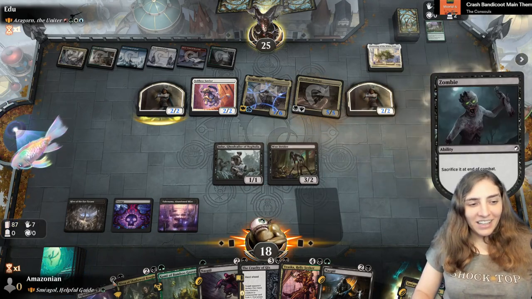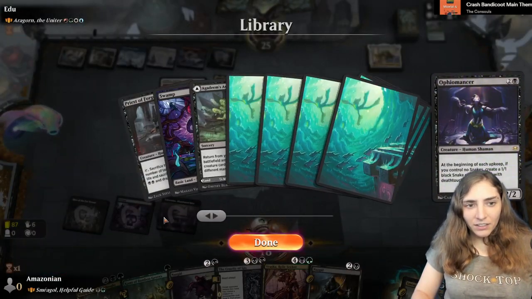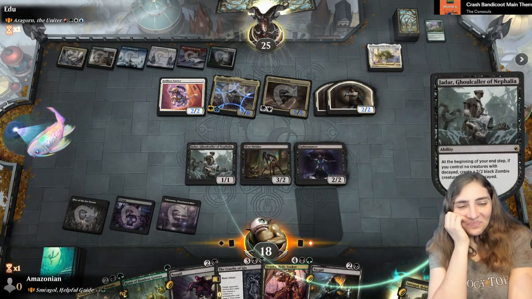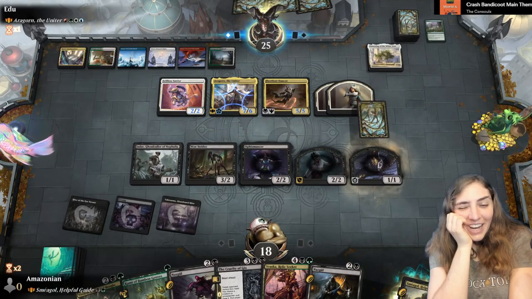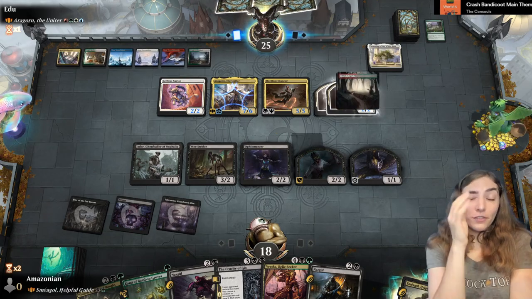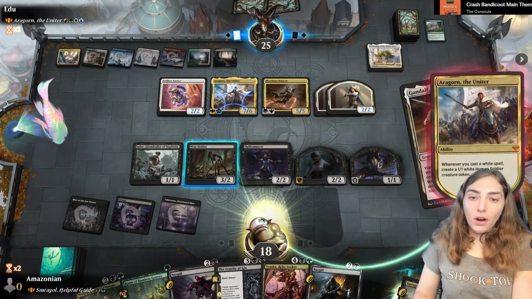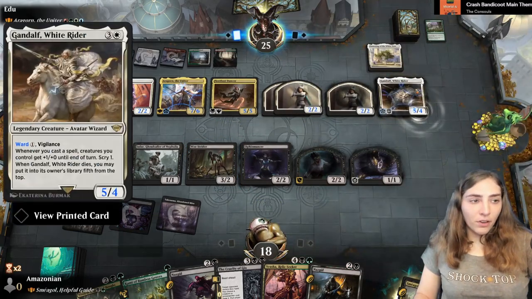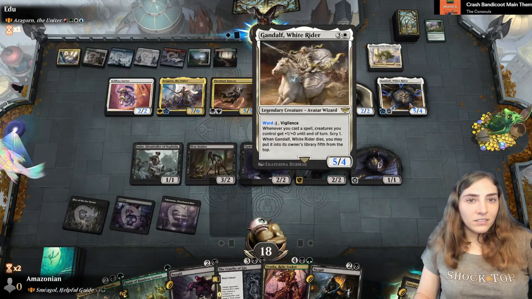This is getting silly. This is getting silly! Ophiomancer, make me a death touching snake. Snakes. If I don't have a snake at the start of a turn, I get a snake. Stand off, White Rider! Giddy up. If you cast a spell, creatures they control get +1/+0 until end of turn and they scry! Nice!